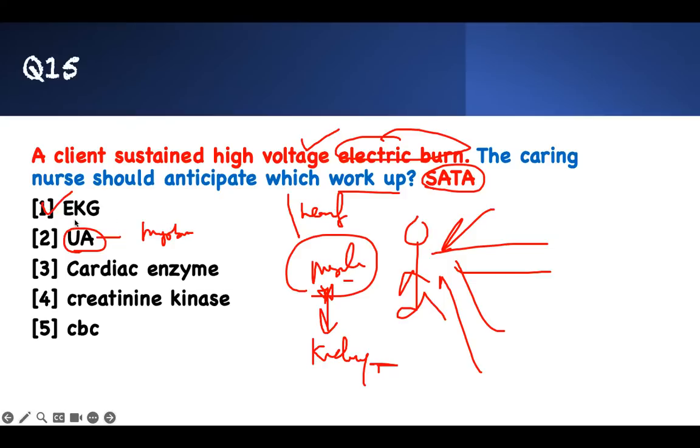Yeah, you're in trouble. Cardiac enzymes, yes, for your heart. Creatine kinase, that CK, the protein in the muscle, and red blood cells. Yes, you want to see anemia or any internal injury. This will indicate internal injury from being thrown on the floor by the electricity. So this is also indicated. These are all the things you need to know. This is the end of it.